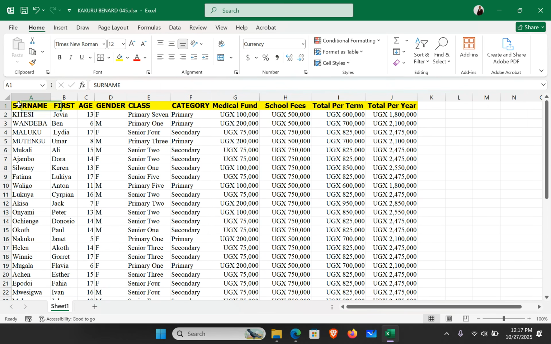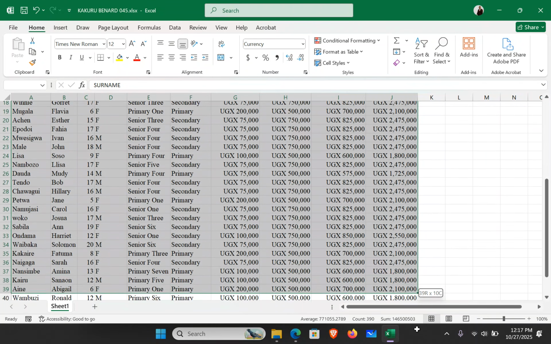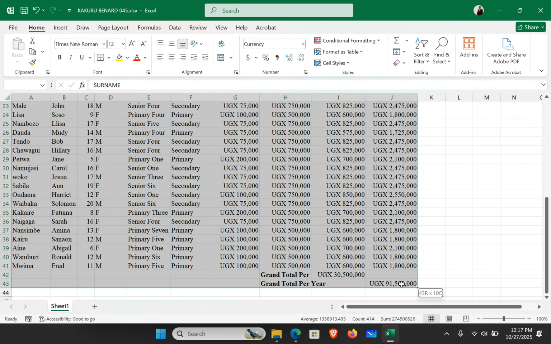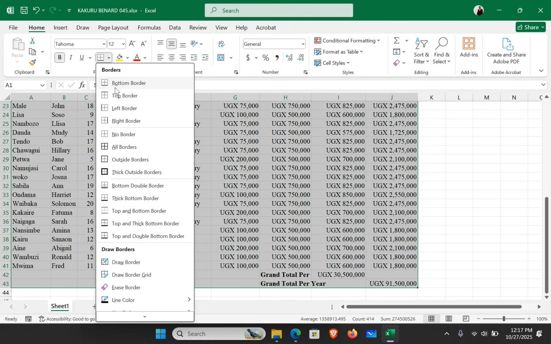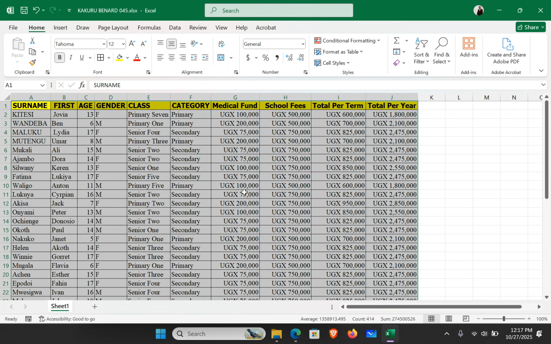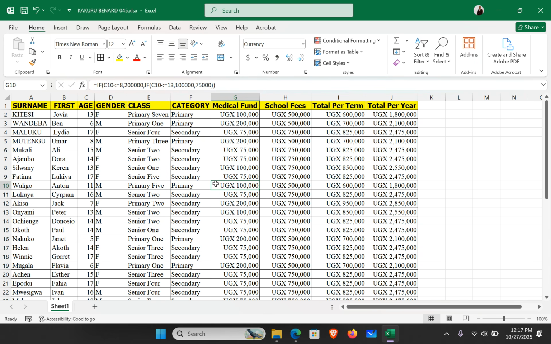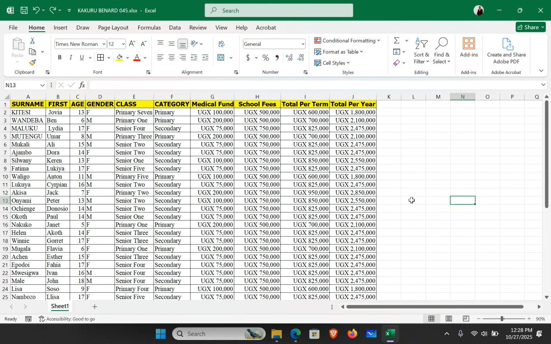Then next, we can highlight this data and we put grids. So here we can put grids or borders. We save changes. Now, after putting the grids, remember in Excel, one should generate a graph. Now, to our data, we are going to generate a graph of number of students per class.